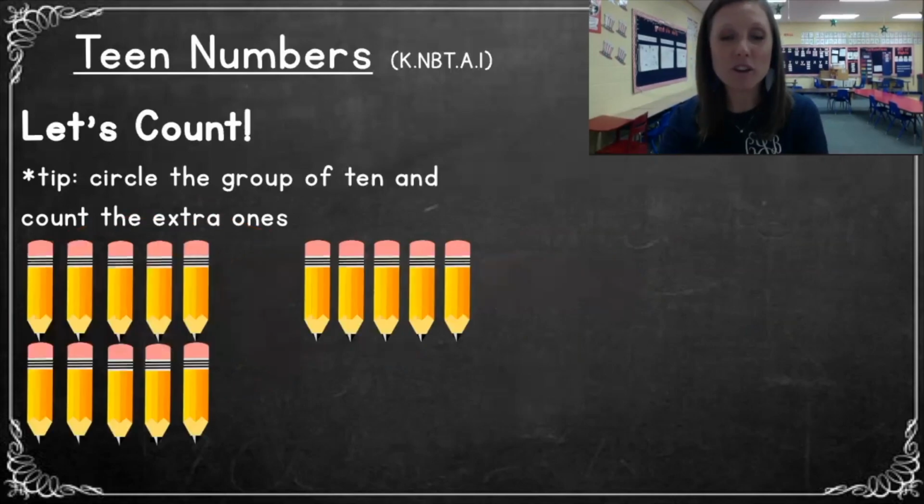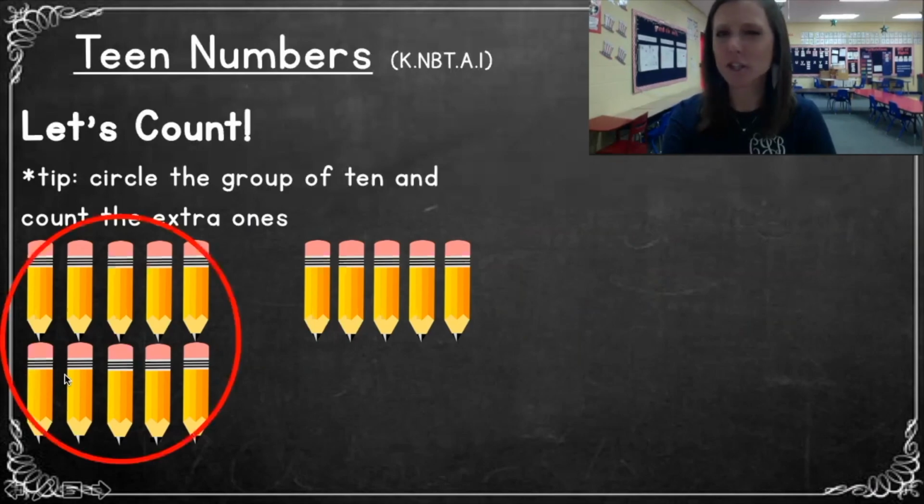All right, let's see if you can try this one. This one is a group of pencils. We know we're not really at school right now, but we can still count and find out how many pencils we have. They're a great thing to have at school. Go ahead and count the pencils today. Can you find a group of 10? I can. 1, 2, 3, 4, 5, 6, 7, 8, 9, 10. And I'm going to circle that group of 10. That's a good little trick to know. Helps our brains. And then we just have to count the extra ones. 1, 2, 3, 4, 5.